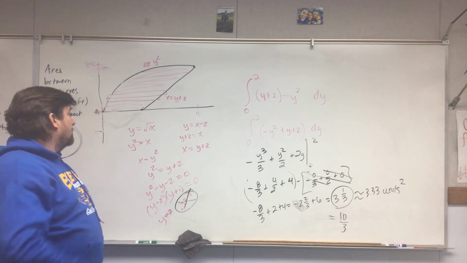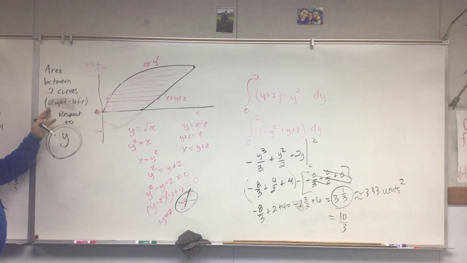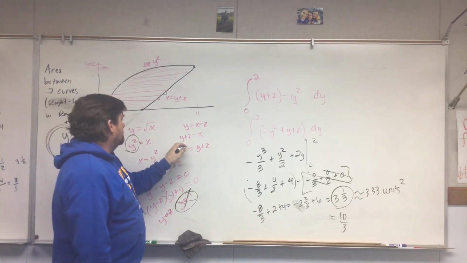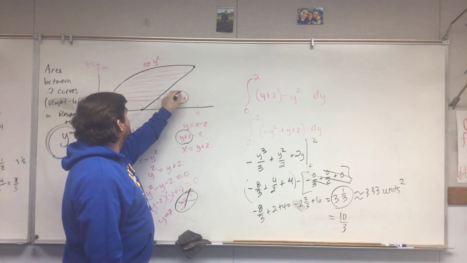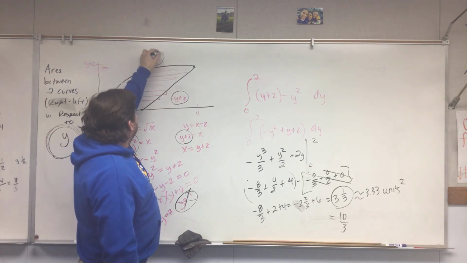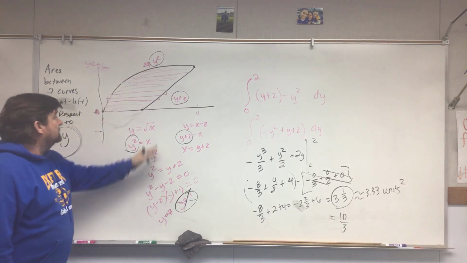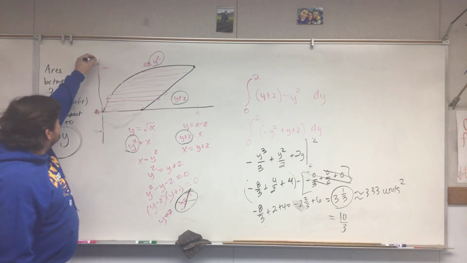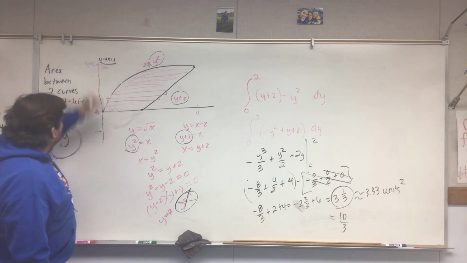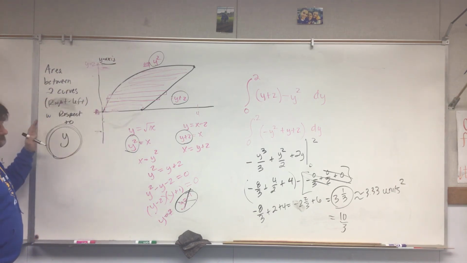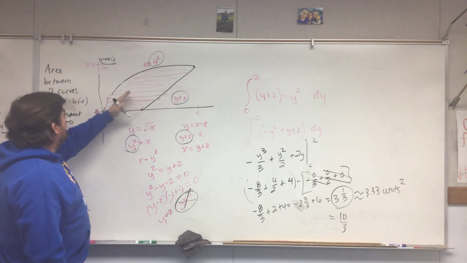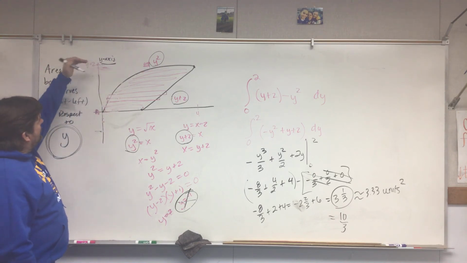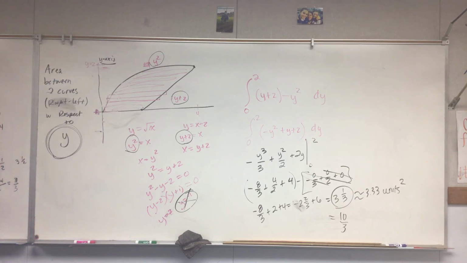Okay? So that's how we deal with areas between two curves. We solve for x, and we use our y values here as our new points, or our new functions. They're functions in relation to y. We set them equal to each other so we can find how we're going to integrate up the y value or the y-axis. Remember, we're dealing with the y-axis here. And then if we're dealing with the y-axis, we're going to do the right function minus the left function, and we're going to integrate from 0 to y squared.